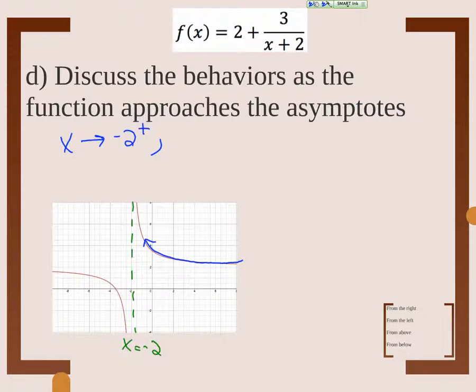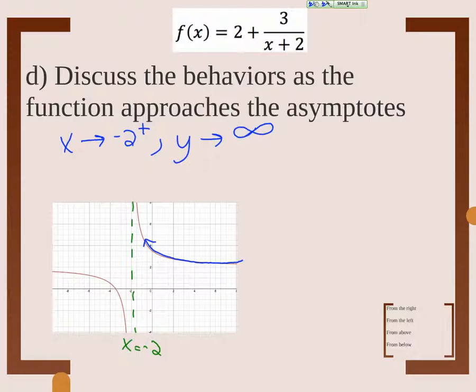Kind of a trick question, but the biggest number. Think Buzz Lightyear. Infinity, right? That's the biggest number. So what happens is that as my x's are getting closer and closer and closer to -2, the y's just get bigger and bigger and bigger. They go to infinity. And so I suppose you could write a sentence that says, as x approaches -2 from the right, then y approaches infinity.